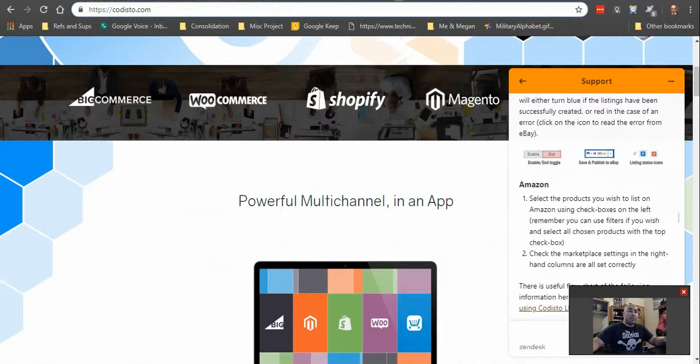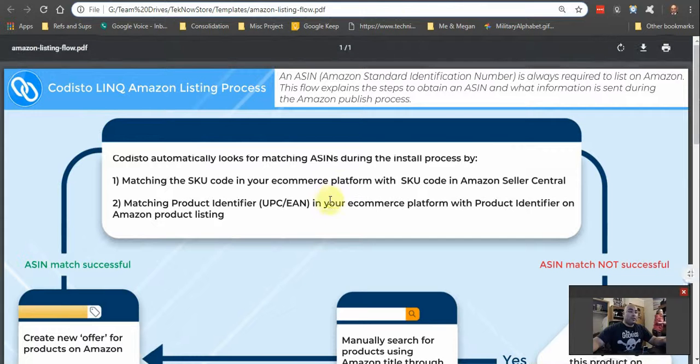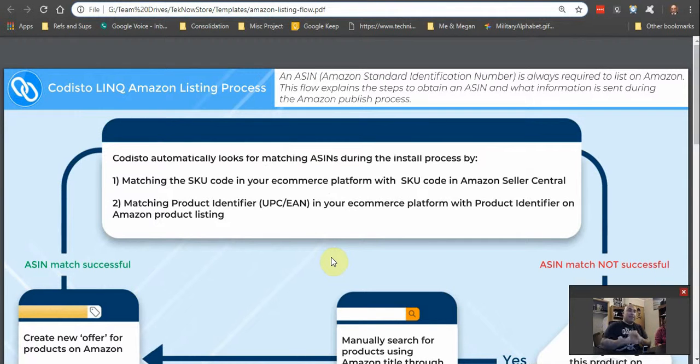But if it is a unique product, then this tool is rendered useless. And nothing against the tool. I actually like Codisto. It's really nice. It's true of any special third-party software that tries to sync your store to Amazon, eBay, Shopify, whatever one you want to have. I'm focusing on Amazon here, but if it is a new product, Amazon needs to generate an ASIN number for you. It renders the tool useless.